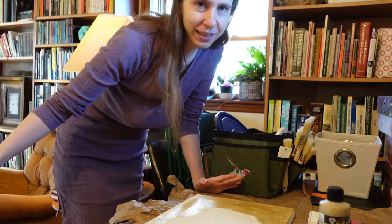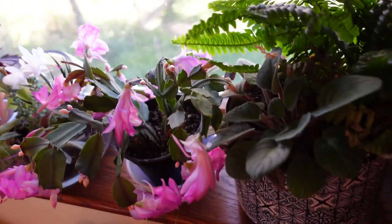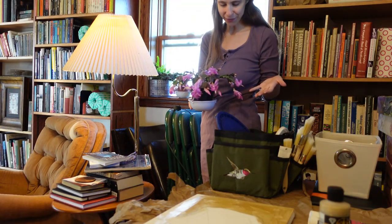It doesn't have fumes like super glue or something, but I can still kind of feel it, so I'm opening the window. Hopefully my gorgeous blooms don't mind the draft. Oh my gosh, aren't these so beautiful?